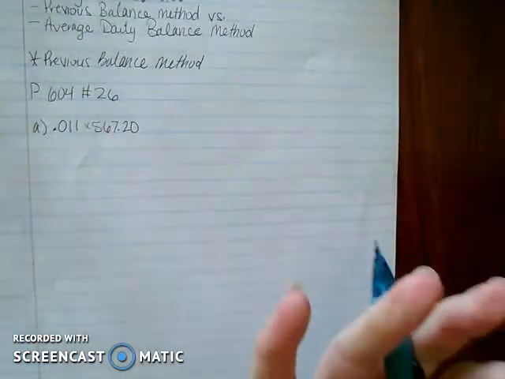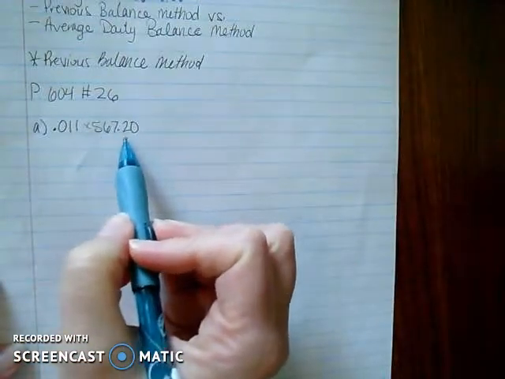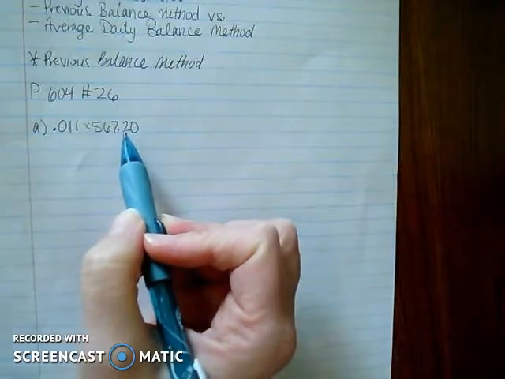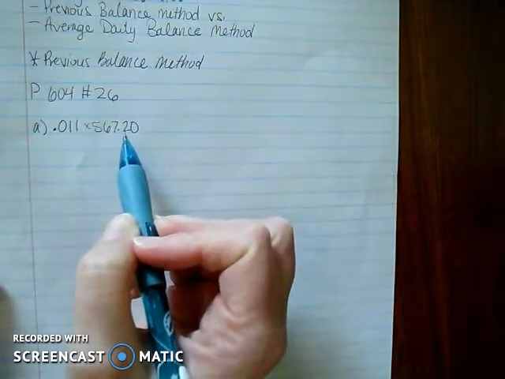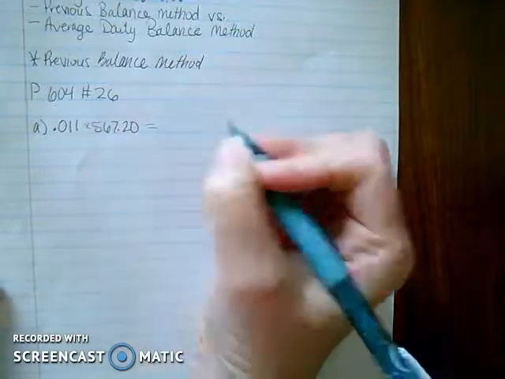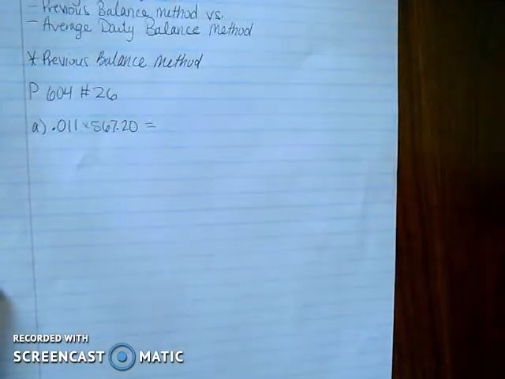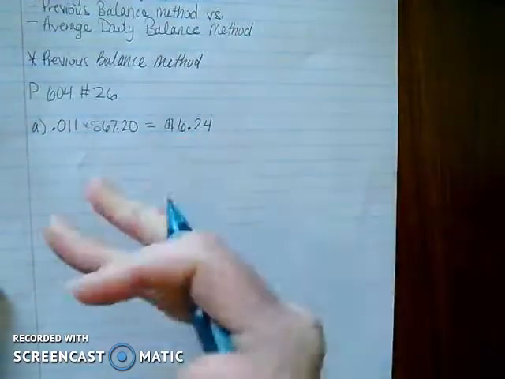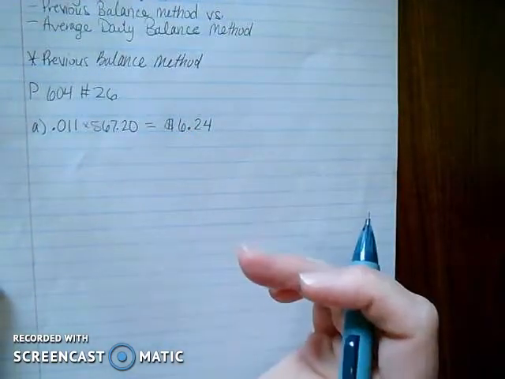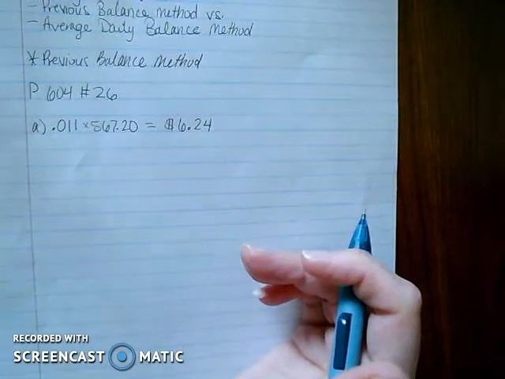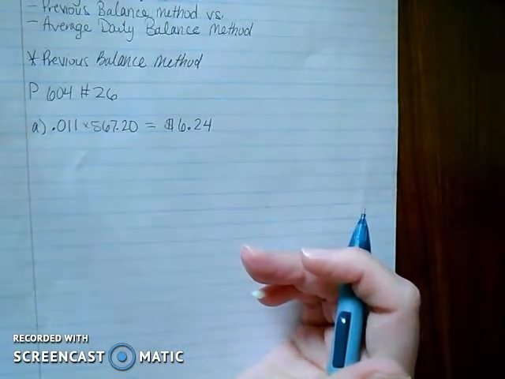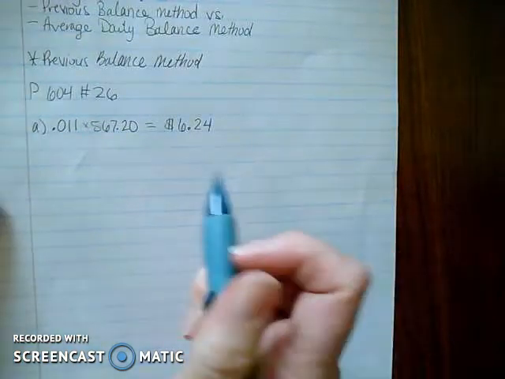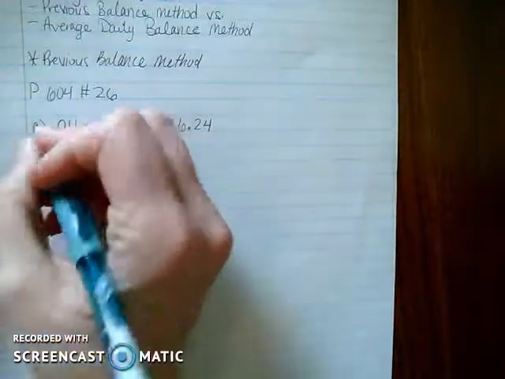Okay, so that's what it means to just carry over. It doesn't matter what we did between September 5th and October 5th. We are just carrying this whole amount over and charging 1.1% of that. So that is $6.24. So that's the finance charge. Again, you don't get charged the finance charge, the interest on the things that you buy between September 5th and October 5th in this case. Okay, so you always have an extra month to pay that off. So that's why we don't put that amount in there.